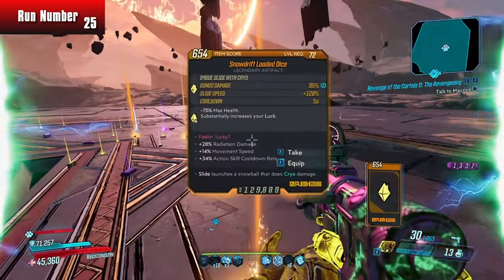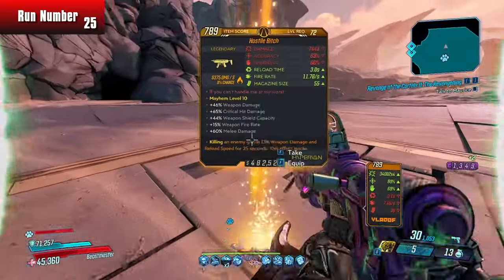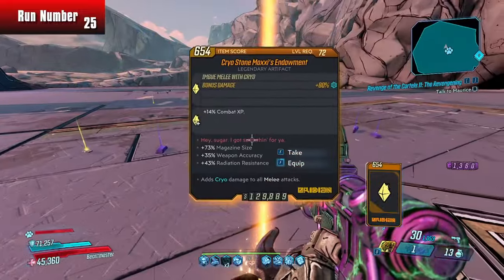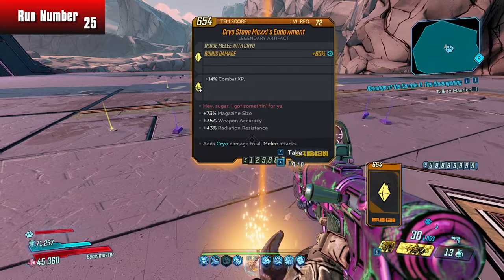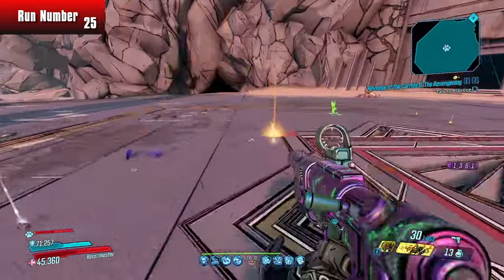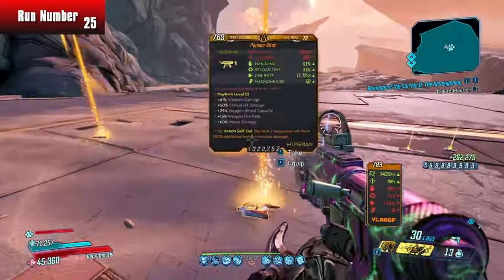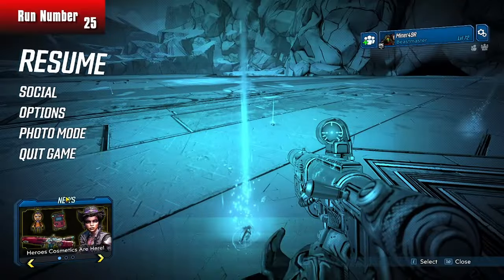A snowdrift loaded dice. No, I don't think so. I don't think so, buddy. What about a King's Call? A cryostone Miss Moxie's endowment? Miss Moxie's endowment is good, especially if you're trying to do EXP farming. But I would like a different prefix for it. Okay, let's run it back.